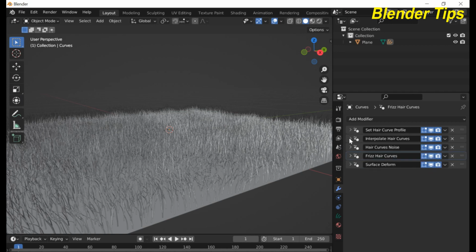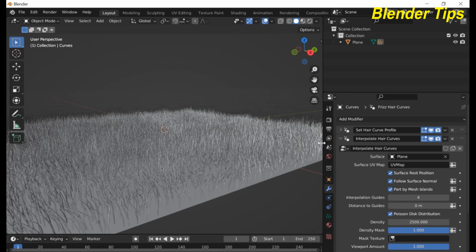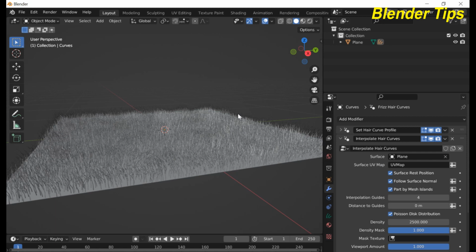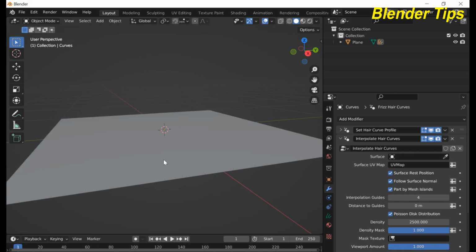So in set hair curve profile, we can change the radius of the curves from different directions, and the next modifier is the interpolate modifier. In the interpolate modifier we can find different options. The first one is the surface option, which sets which surface the hair curves are attached to. If I deselect it, you can find there is no curve attached to this plane.